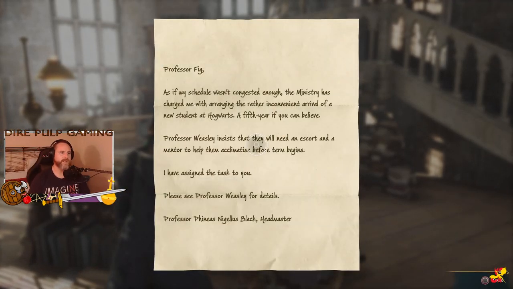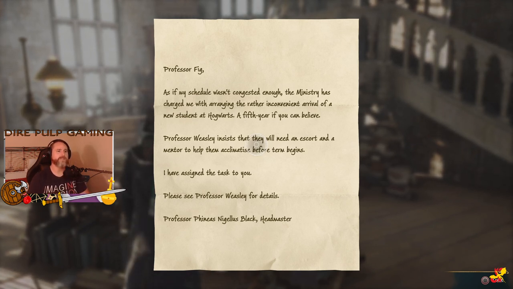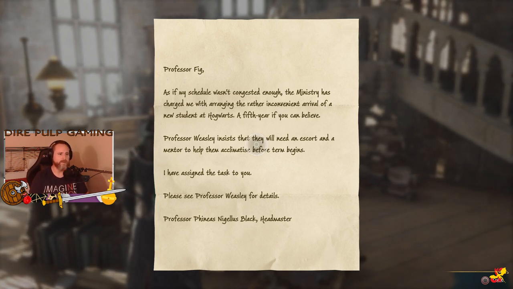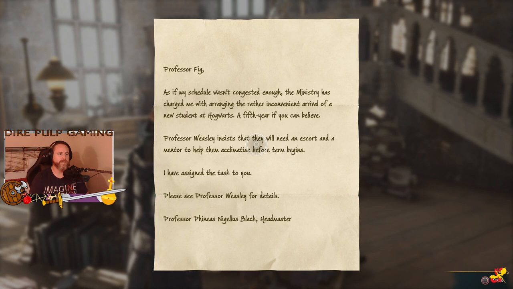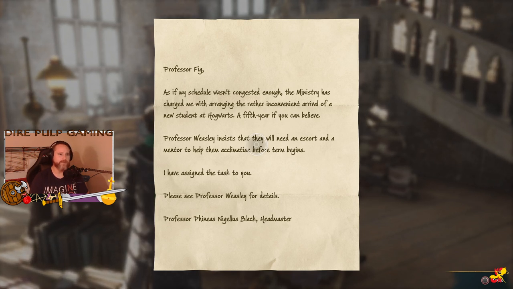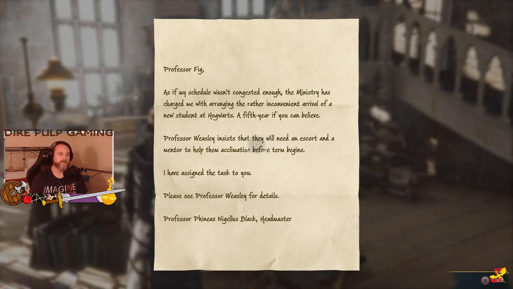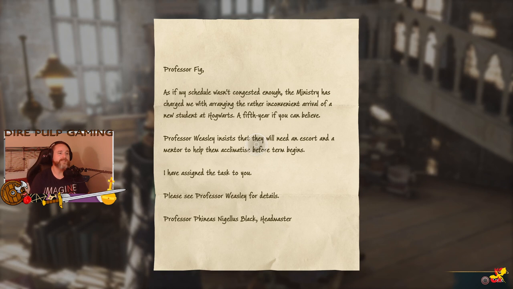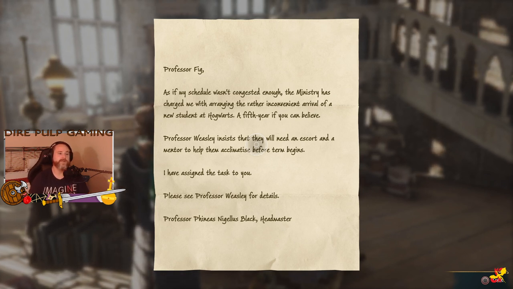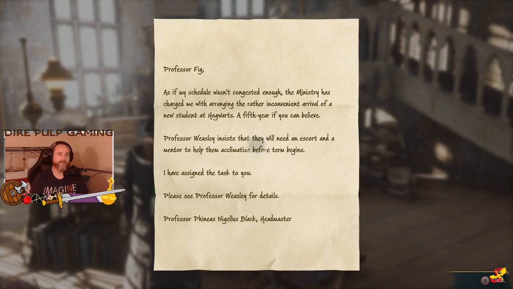Professor Fig, as if my schedule wasn't congested enough, the ministry has charged me with arranging the rather inconvenient arrival of a new student at Hogwarts, a fifth year, if you can believe. Professor Weasley insists that they will need an escort and a mentor to help them acclimatize before term begins. I have assigned the task to you. Please see Professor Weasley for details. Professor Phineas Nigelus Black, Headmaster.